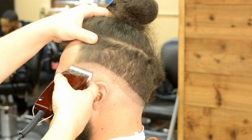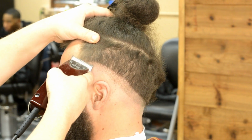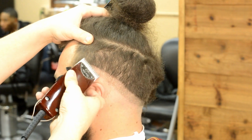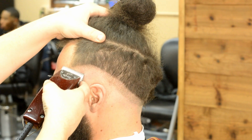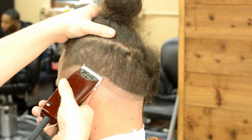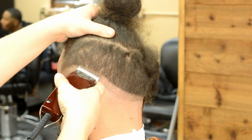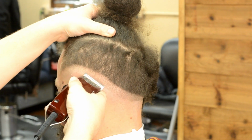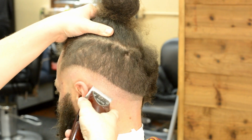Go ahead and you start with your fade. I use the corner of my blade. Go ahead and lower the notch little by little, small increments, and each time you lower it, you're going to work closer to the bottom line of the section you're working on. I'll be right back once it's time for the next step.